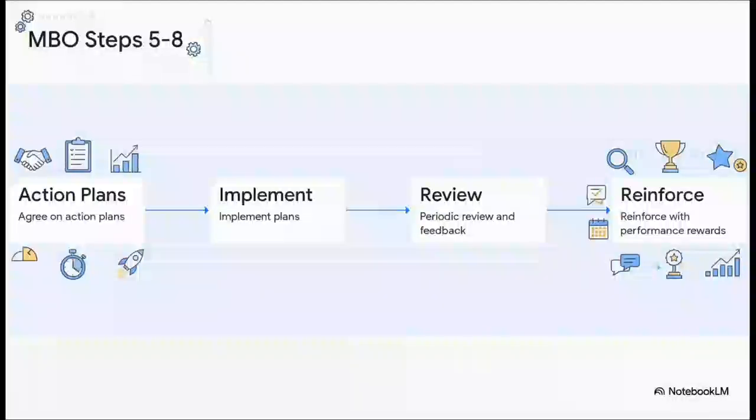So let's say headquarters wants a 20% bump in sales, but the economy is actually shrinking. Under MBO, the sales manager and the team can push back, discuss the reality of the market, and maybe agree on a more realistic 15% target. And when they hit that target, they're rewarded for it. It keeps everyone grounded, aligned, and actually motivated.